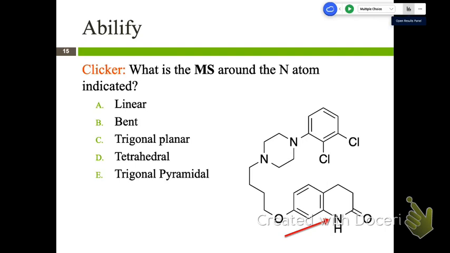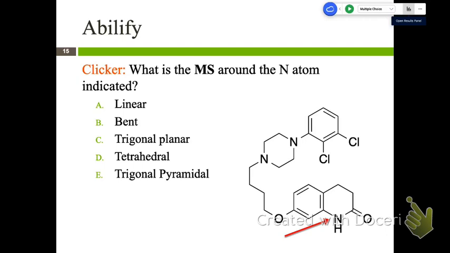Google the structure of ibuprofen, of acetaminophen, of Aleve, of hydrocodone, whatever different compounds you want to look at. Pull up their structures and go around. In Wikipedia, you'll find the structure, and then try to name electron geometry and molecular shape, steric number, AXE, for every single atom in a molecule.